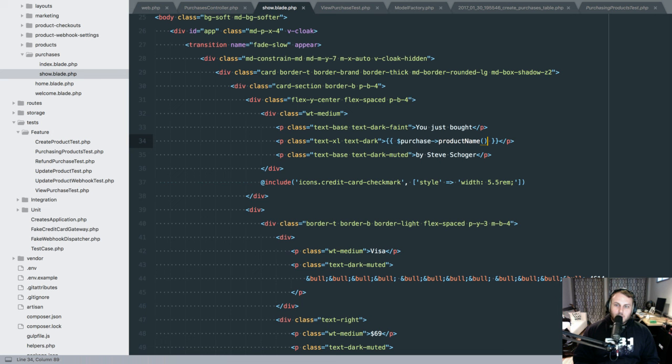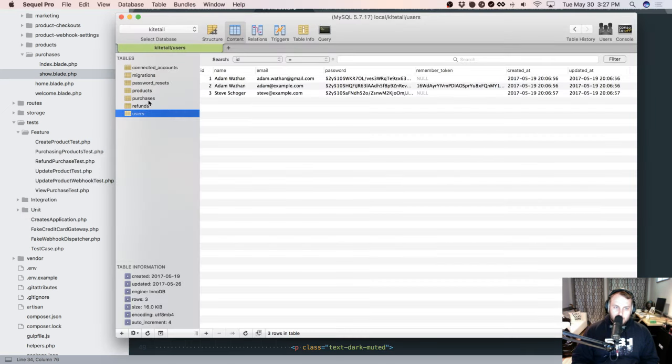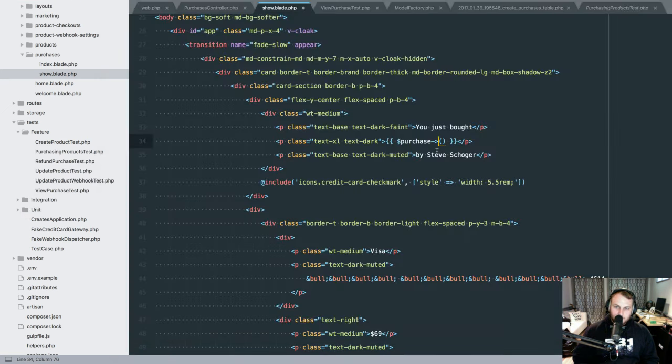And I'm almost considering making this my standard way to get all data from an Eloquent model, even to the point where I don't access columns on the Eloquent model directly. So like a purchase might have a customer email or whatever, right? If you look at purchase, it's got email. Instead of just doing this, I'm considering doing something like this and writing that method explicitly, so I have a little bit more insulation against change there.